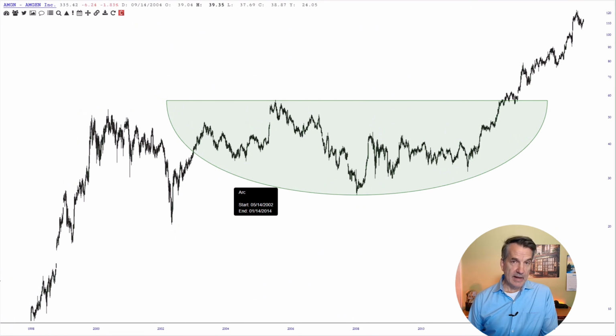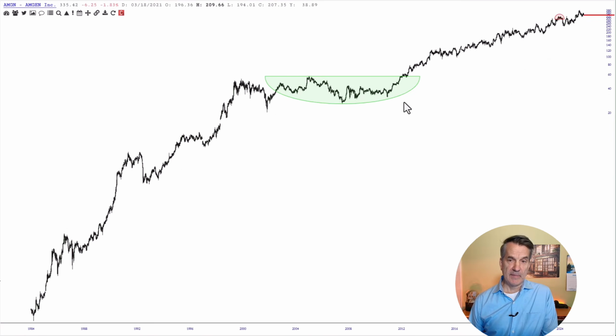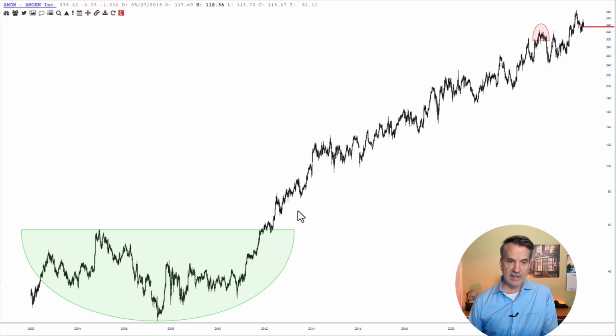A rounded bottom might be at the bottom of a long bear market, but it also could be simply the pause that refreshes in a period of time, in this case again measured in years, in which the stock consolidated, weaker holders sold out, new buyers came in, and once enough mass had accrued of more buyers than sellers, it breaks out of that range and once again pushes into this very long, very steady, tremendous multi-100% rise.